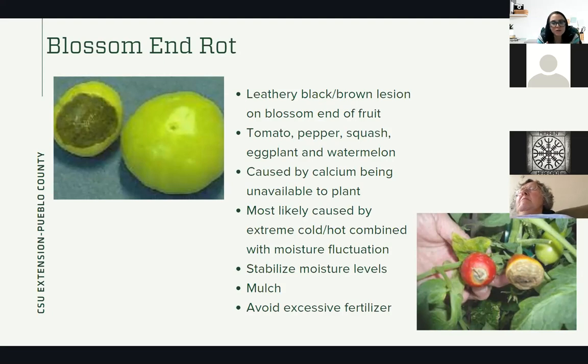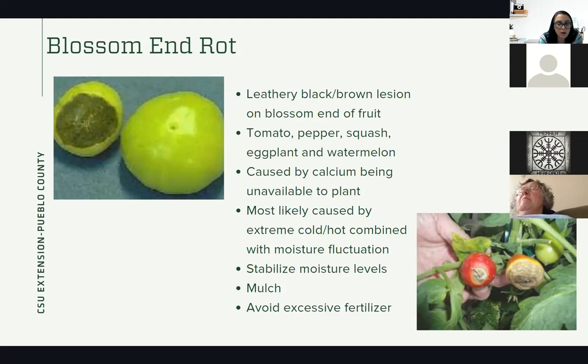The best thing you can do is stabilize your moisture levels by using mulch all around them so that your soil stays moist for longer, and try to be really consistent with your watering. If you forgot a couple days and then went out and gave it a ton of water, that can contribute. So try to get on a good schedule, lay down some mulch, and that should help with blossom end rot.